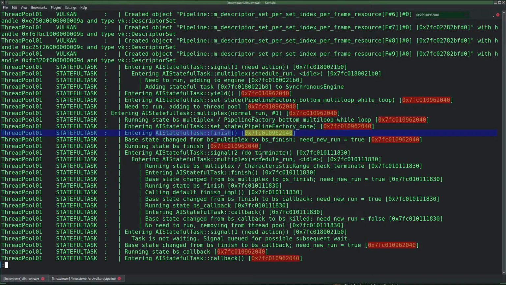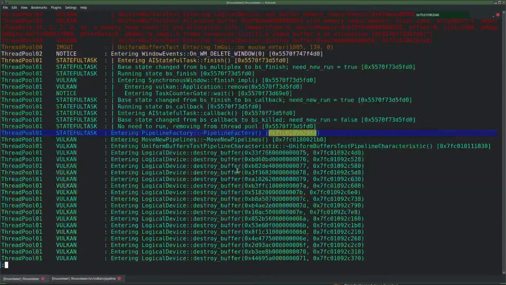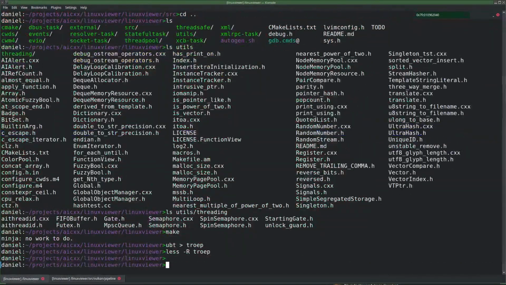Yeah, it feels like it's being kept alive too long, but there might be a reason for that. Anyway, we're sending the terminate signal to it, and it still has to be running for a while. The question is, who is keeping it alive? That's a really difficult question sometimes.